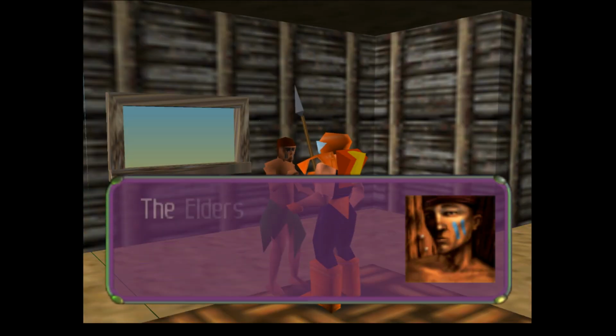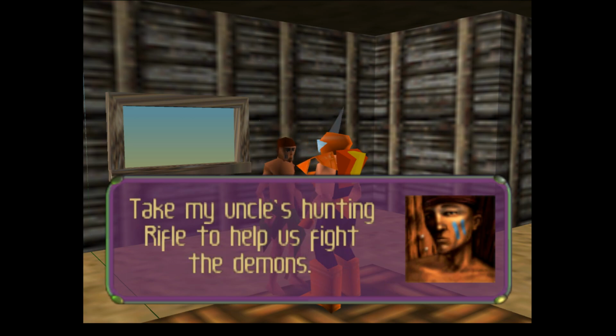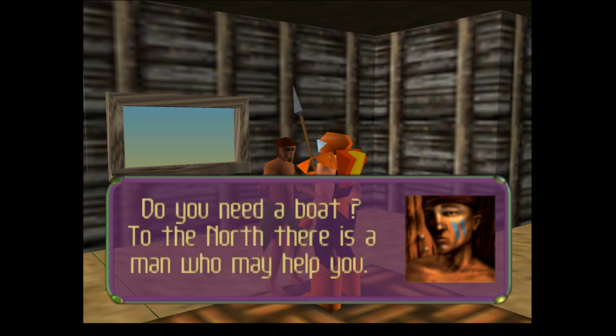Now that I've taken all of his things, the elder said a man from the sky would come to save us. Take my uncle's hunting rifle to help us fight the demons. Do you need a boat? To the north, there is a man who may help you.